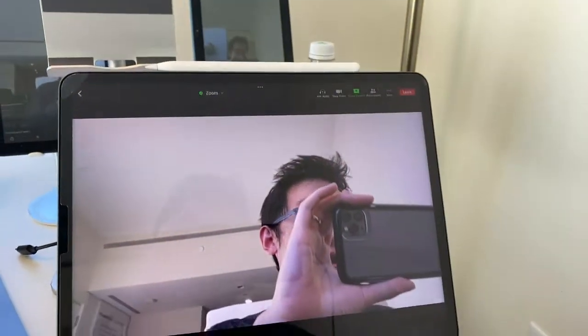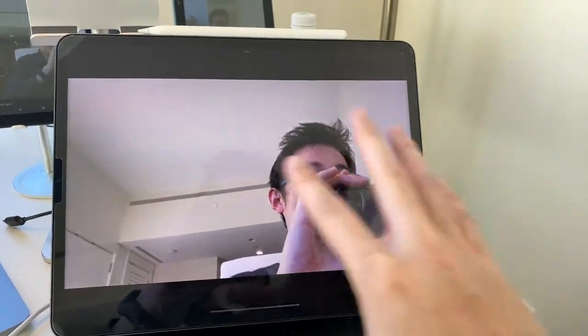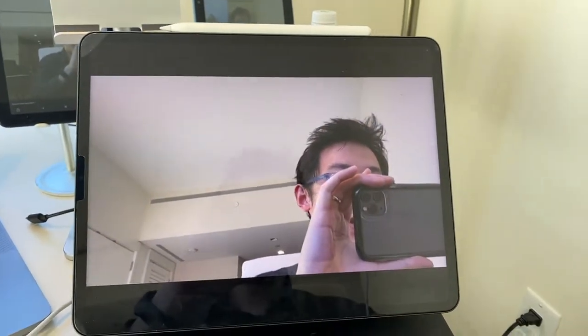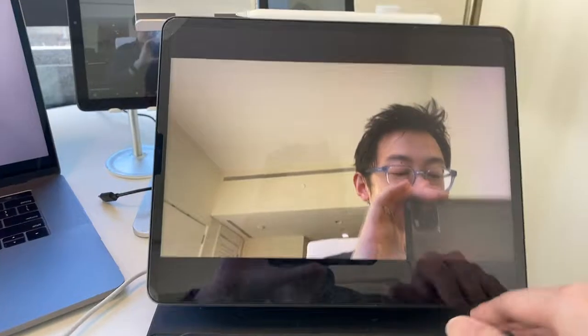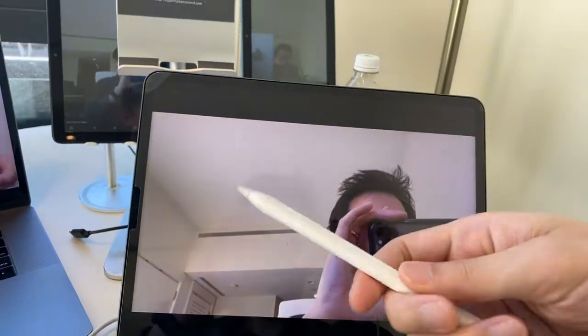So let me try joining with my iPad. Okay. So now I've joined with that. So yeah, in terms of other equipment, I have this large iPad Pro, and I have this Magic Keyboard as well, and this Apple Pencil.